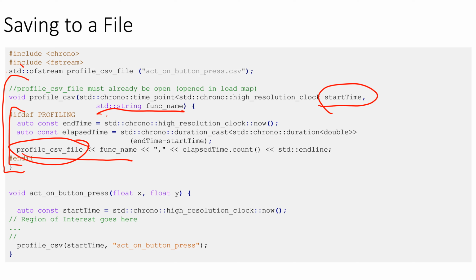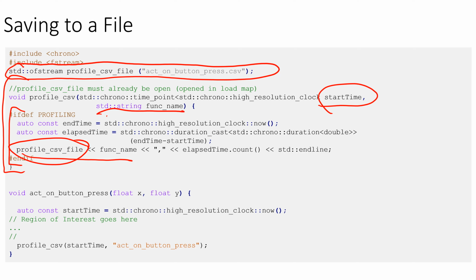So what I've done, maybe I'm lazy, I used a global variable, but basically this line of code creates something called an output file stream. An output file stream is a stream, just like cout, but it maps to a file. I gave it the name of a file, okay? So when the program starts, this global variable is constructed, and it will actually open that file. So I've got a file open, and now every time I call this function, I just print another line to that file. The line I print is how much time has passed, and the function name that I'm timing.